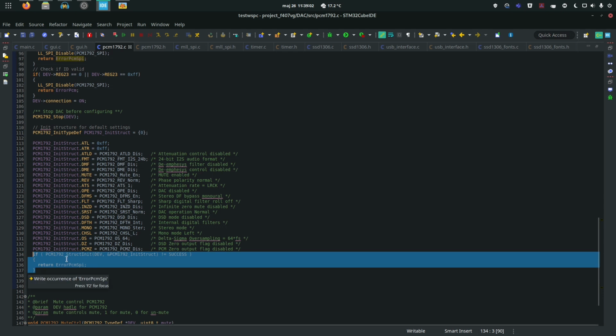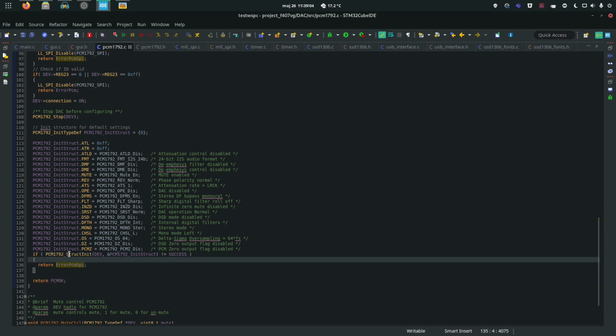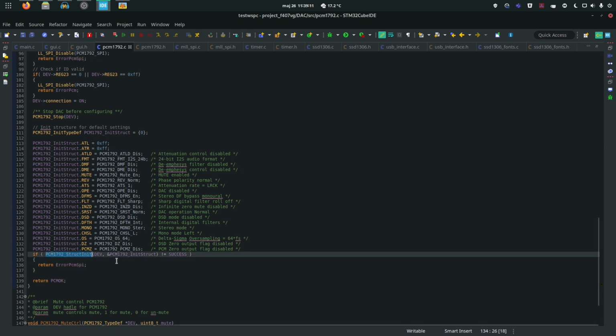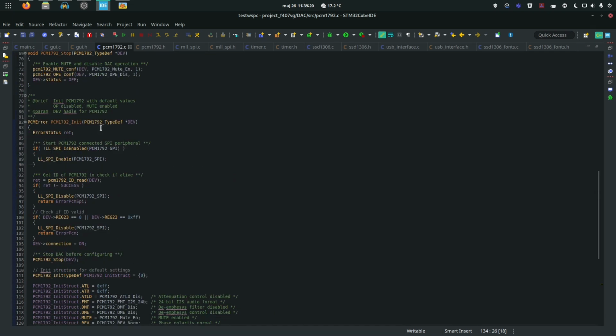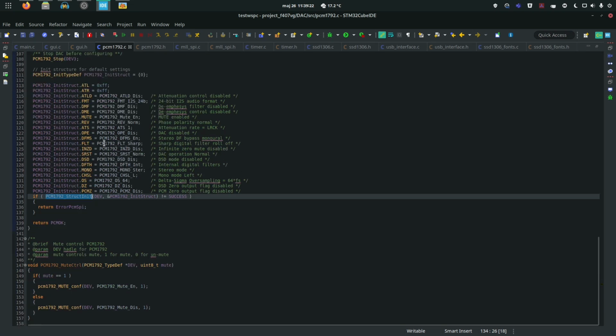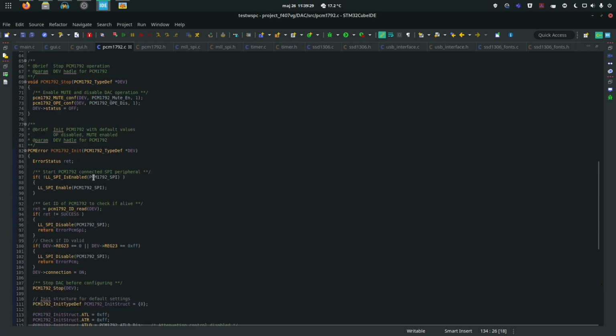So this error catching could be redundant, but I did this in light of how the ST works, because ST also initializes things like that, and the struct init function is the last defense, whether the initialization was successful or not. That's why I have a special PCM error type for differentiating errors, and other functions that I call after the init don't really need any error catching. If it's for something special, then maybe I'll add that as well.